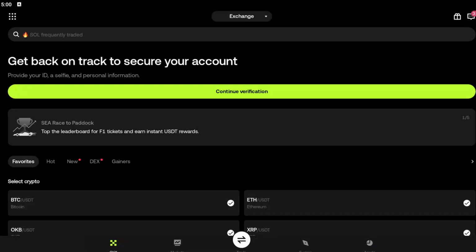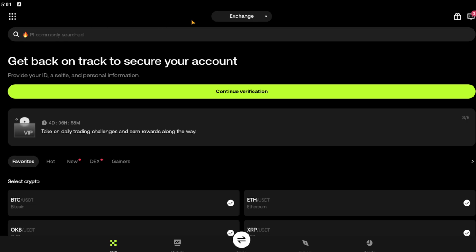In this video, you'll learn how to change your name on the OKX Wallet. By following these straightforward steps, you will successfully update your profile information in the app or web version of the wallet. To begin, open the OKX Wallet application on your mobile device or navigate to the OKX web wallet on your preferred browser. If prompted, enter your login credentials to access your account.